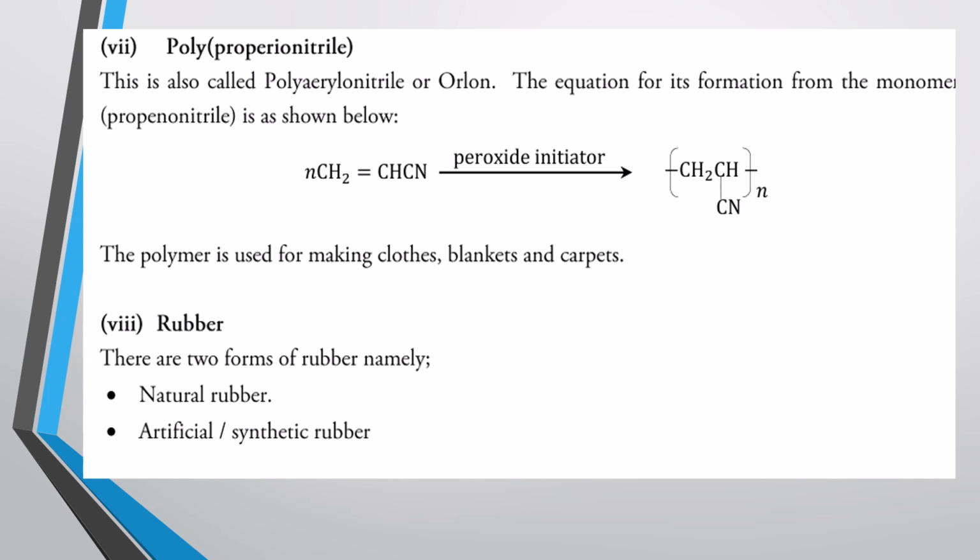Another example of addition polymer is going to be Orlon. The initiator here is going to be a peroxide initiator, and it's going to form this polymer. You can see that you just remove one bond, you form brackets, and then you put hyphens on either sides, and then you put n as a subscript. You always notice that in addition polymerization, the monomer and the polymer are going to have the same empirical formulas. It's just that the polymer does not have the double bond, whereby one of the bonds forms hyphens on either sides of the bracket on the polymer, and then you put a subscript of n to show that we added numerous monomers.